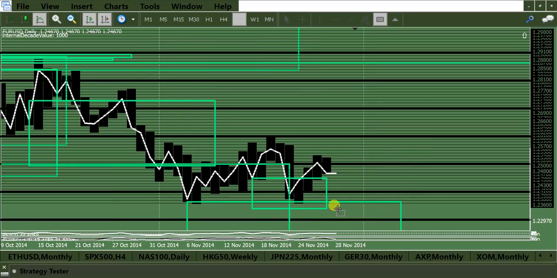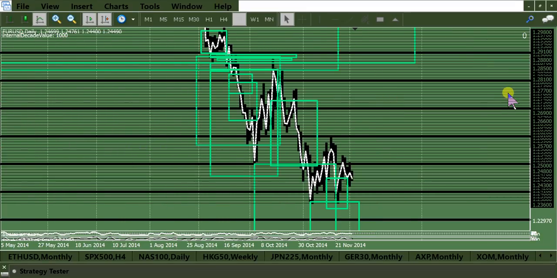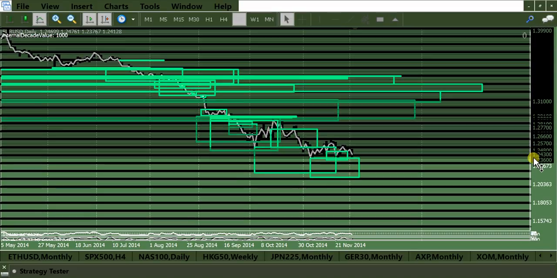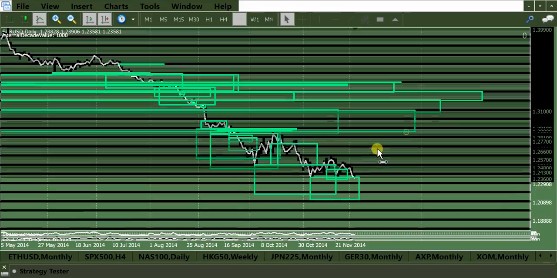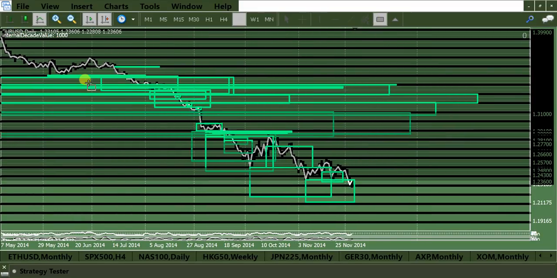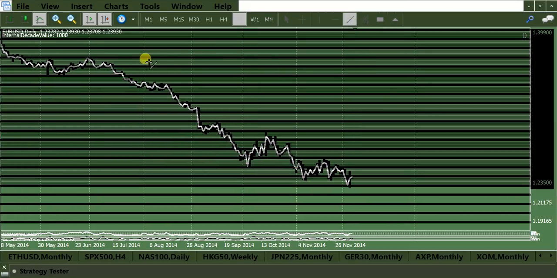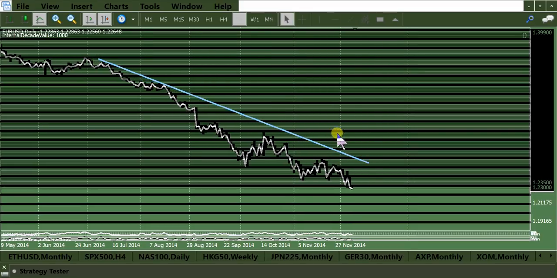Well, your 20 pip stops are going to get stopped out here. I can't go to the weekly, but if I can press the data here, look at how this thing's melting down. Now, you could also say stuff like, well, it's obviously a downtrend. You should have sold everything against the trend line on the way down. Great, but still, you're going to have to pick. You could say, well, I got this beautiful trend line because you didn't really retouch it. It's in a downtrend. You should be selling only.